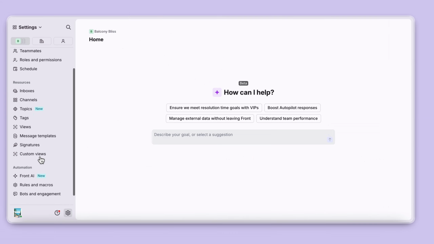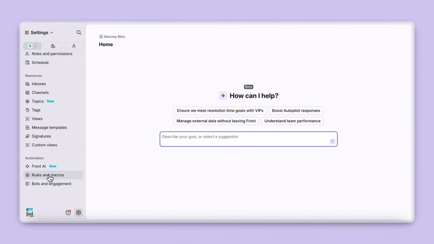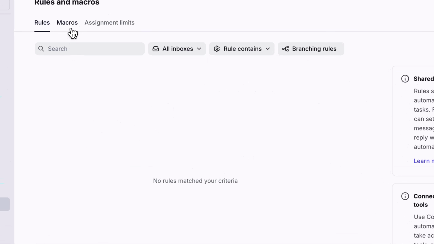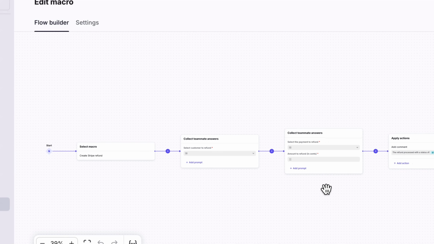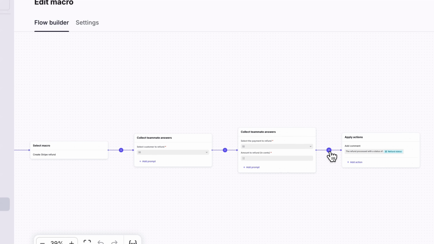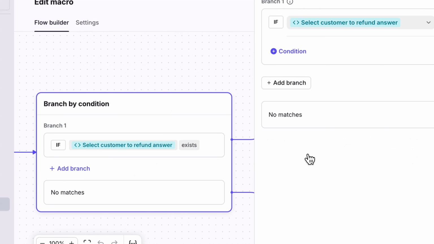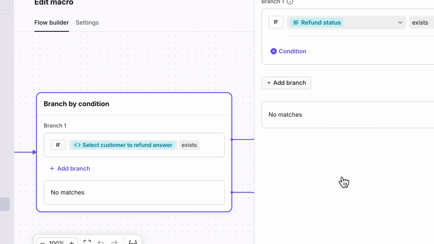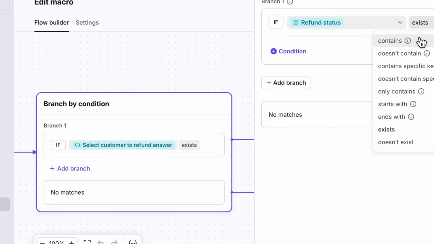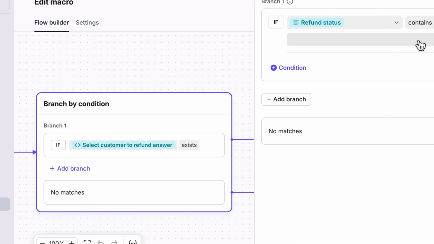Now that we've seen the macro run, there is one improvement we can make. Go back to your macro to edit it. What we want to do is add some basic error handling to catch cases when the refund fails to process. We do this by adding a branch by condition node before the Apply Actions node. Select a branch by checking if the refund status variable contains the phrase succeeded.